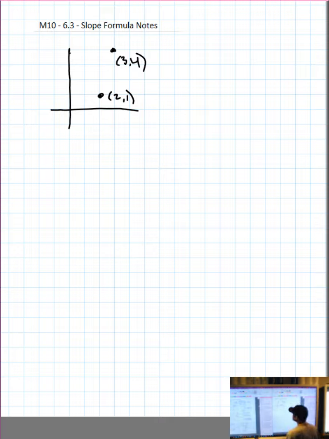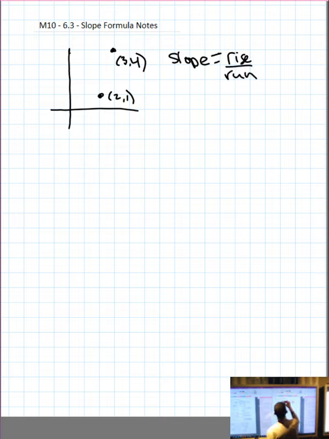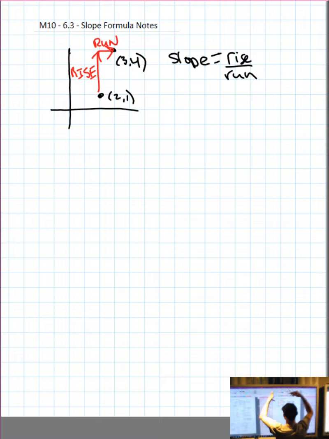So, now I'm going to write the formula for slope off to the right. Slope equals rise over run. Now, what does that mean? Well, it means what do we rise and what do we run? So we're going to rise the vertical, rise, and we're going to run the horizontal, run. So, how much are we rising and how much are we running? Well, we're rising 3 and we're running 1. So 3 over 1, we know the slope's 3 over 1, but now let's do it algebraically.